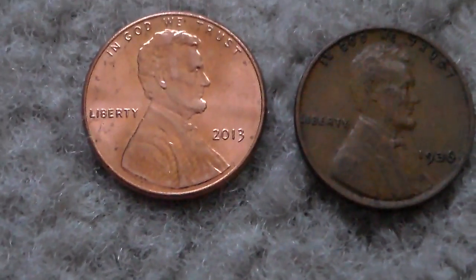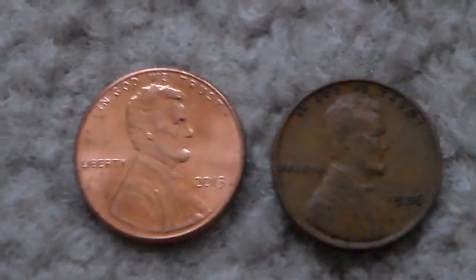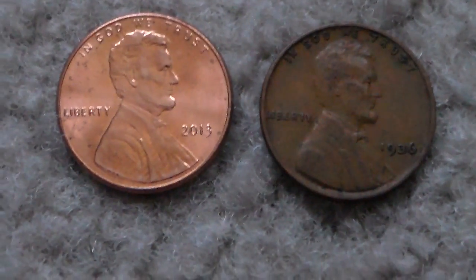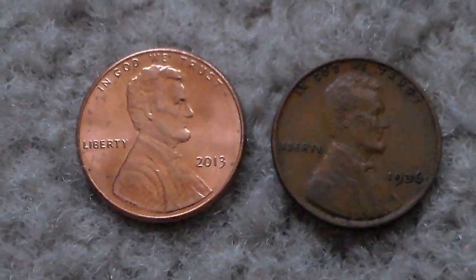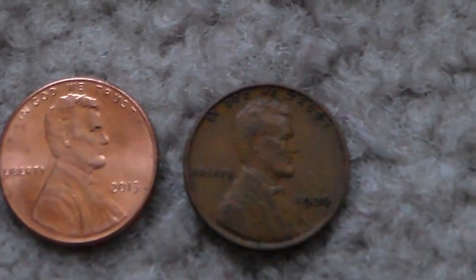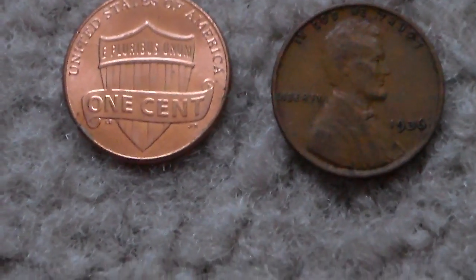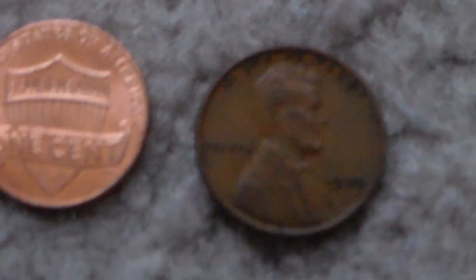First, let's start off with similarities. No matter what you're talking about, whether it be anywhere from 1909 to 2015, you're going to have the same obverse design of Lincoln looking towards the right — except for the 1909 Indian head penny, but in 1909 they switched over to this. Now the obverse has been changed twice, so it's a total of three different designs. This obverse is going to be the shield back, designed starting in 2010, because in 2009 the centennial for the Lincoln design was done, so those are kind of collectible.